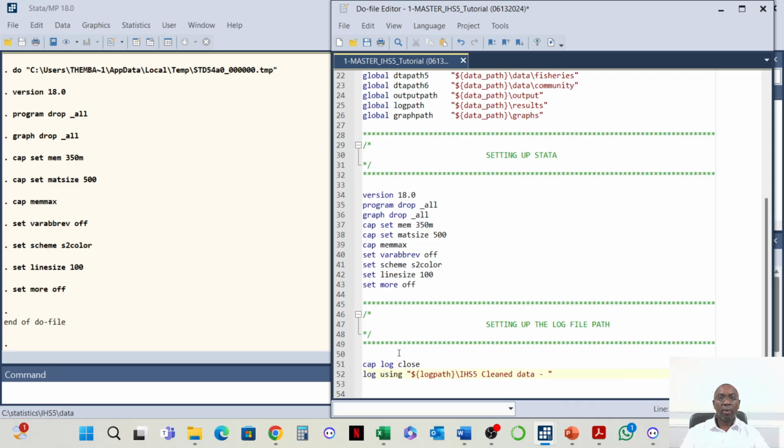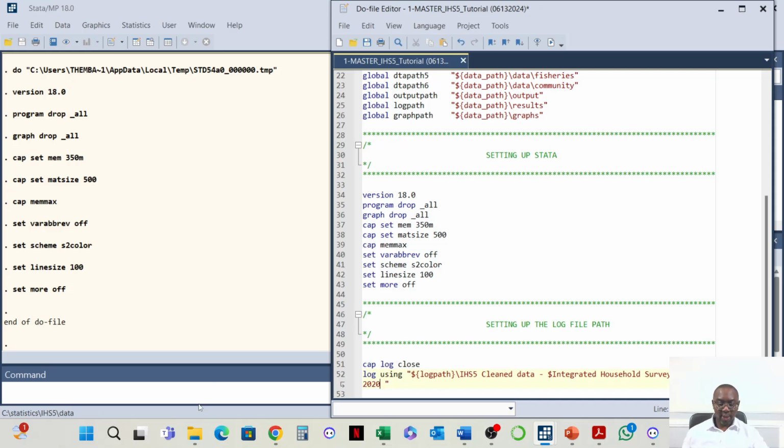and also put a $ sign to say this is the integrated household survey 2019 to 2020.